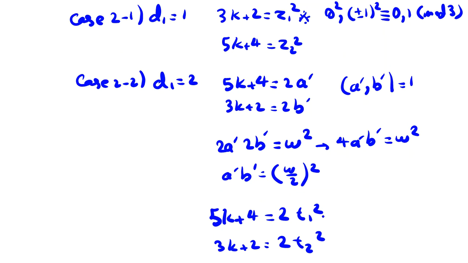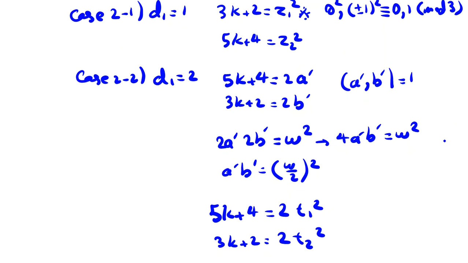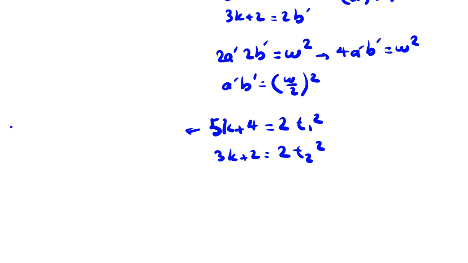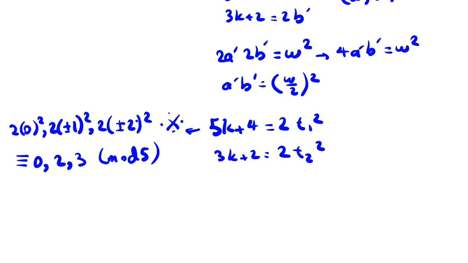From this part, if we consider mod 5: 2·0², 2·(±1)², 2·(±2)². If we consider these numbers mod 5, the first one is 0, the next one 2, and 4·2 = 8 = 3 mod 5. So we understand it can only be 0, 2, 3 mod 5. So that's a contradiction. We've reached contradiction for all parts, so we don't have any answer.